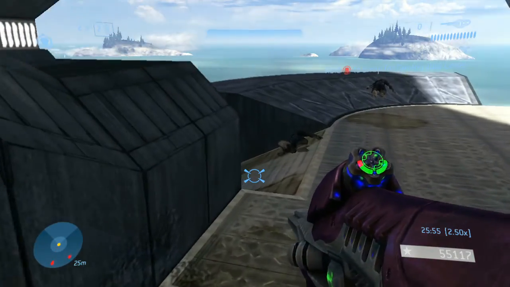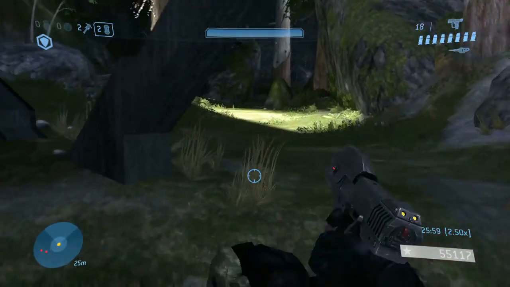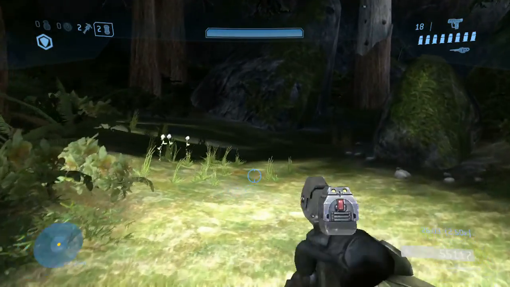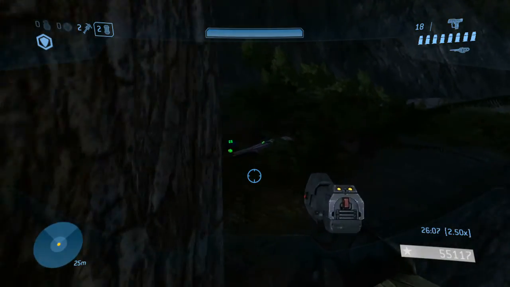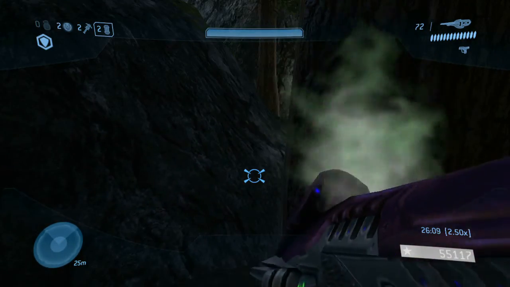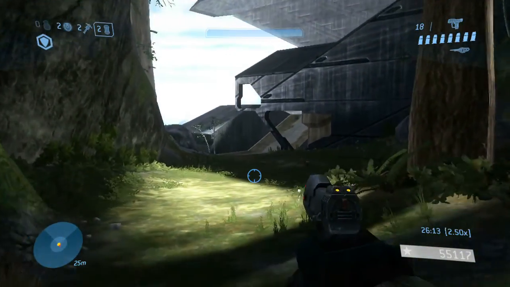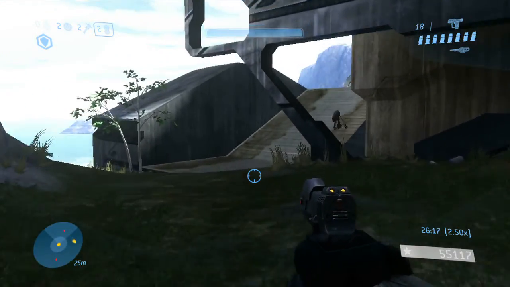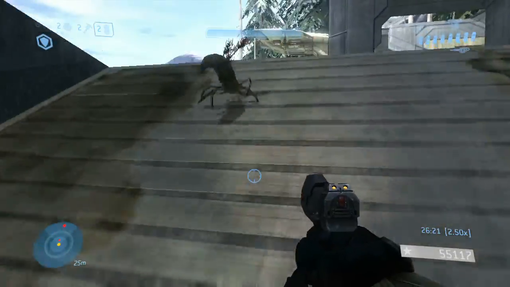We did leave our other carbine over here. So we're going to pick that up so we have full ammo for everything. It will help you out after the scarab battle. And he's just wandering away from his friends. That's right, you better run, you stupid little infection form. Come here. Look what I'm going to do to you. I'm going to hit you up so bad.